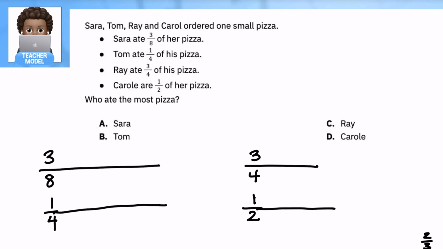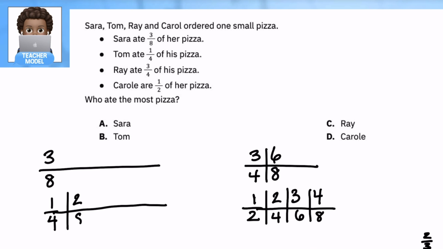And I like to start with the smallest number instead of going with the biggest. And already I see some common denominators, 4 and 8. So now I can go to the others. And 8 is going to be my common denominator. And that's super cool because now I can compare all these because they're all the same.